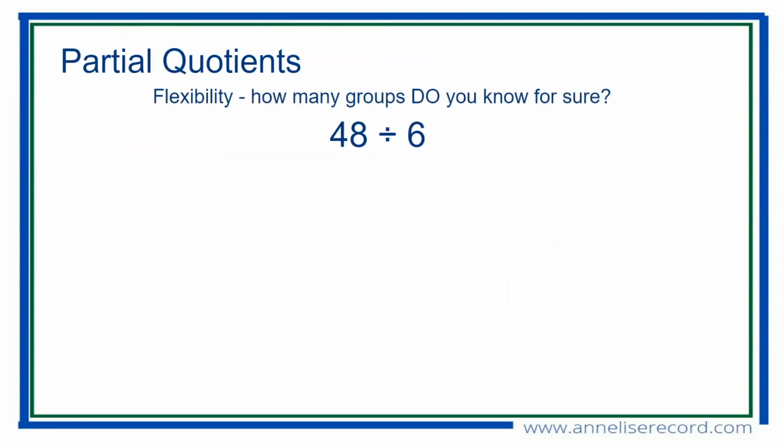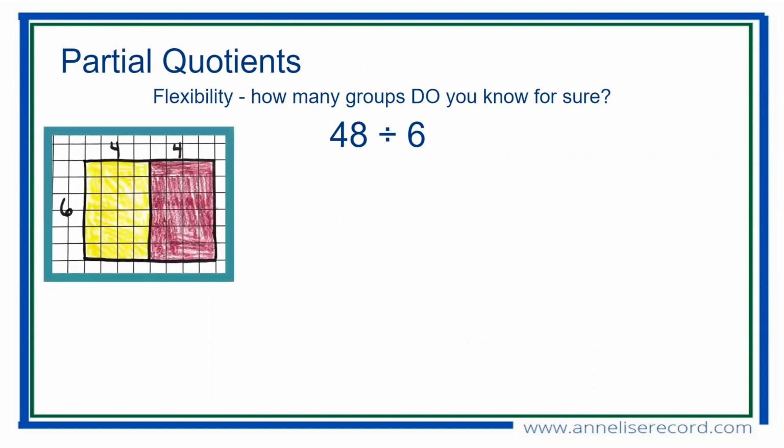So if I were to ask a student 48 divided by 6, if they don't know offhand what that is, I would say, well, how many 6s do you know for sure? And then we can put that on grid paper as a model of what their thinking was. Maybe they know that 6 times 4 is 24. Now, if that's the case, then how many more do we have to get to make an area of 48? Oh, it's just another 4. So I can help them make their thinking visible to us by having used the 6 times 4.